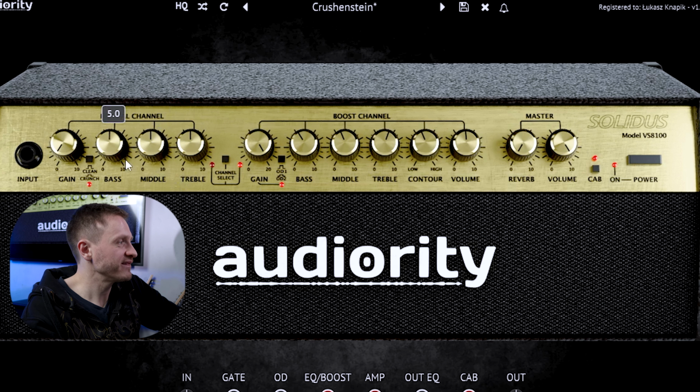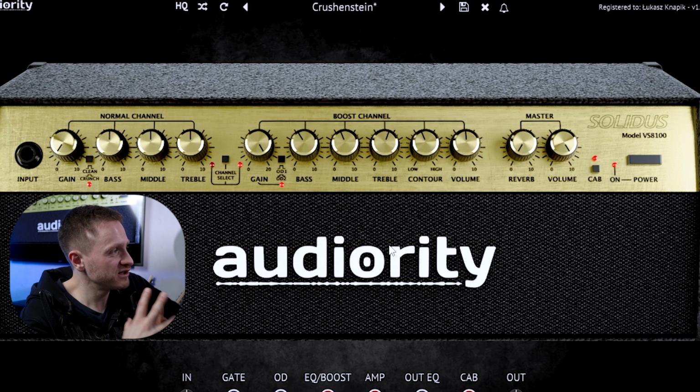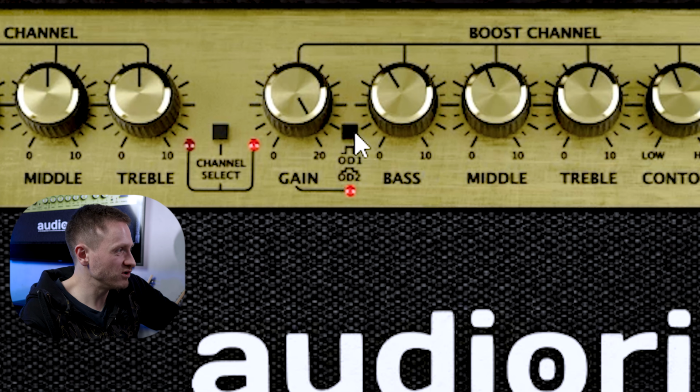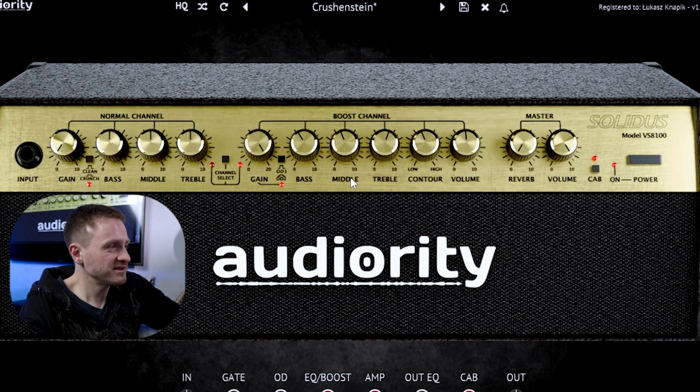If you know the Marshall 8100, you know that it's a dual channel amplifier: the normal channel, which is clean and crunch switchable with the switch, and the second one, the main heart, the boost channel with the 12AX7 tube on the preamp and the operational amps, with two different types of overdrive, the OD1 and OD2. Everything here is pretty simple.